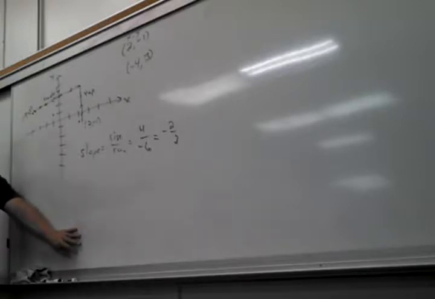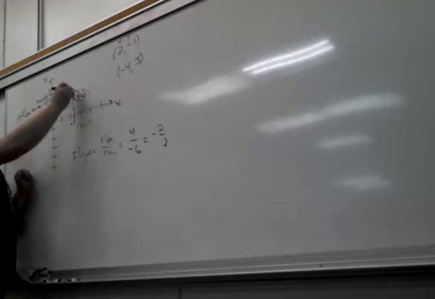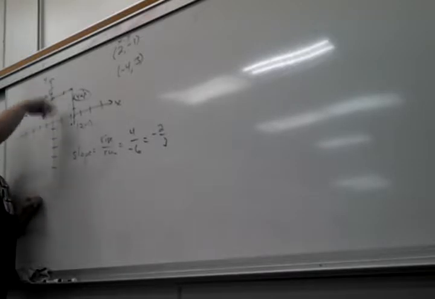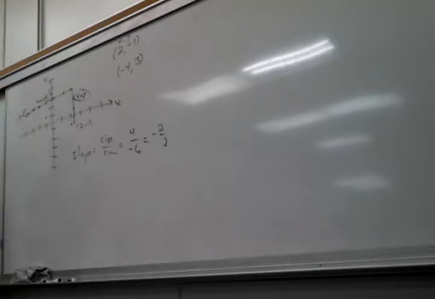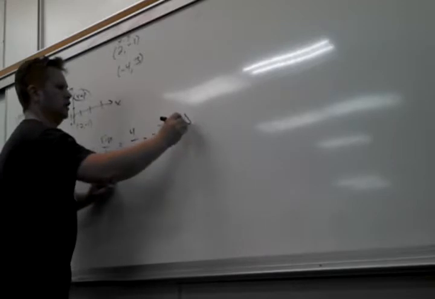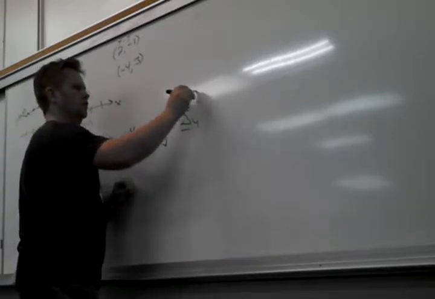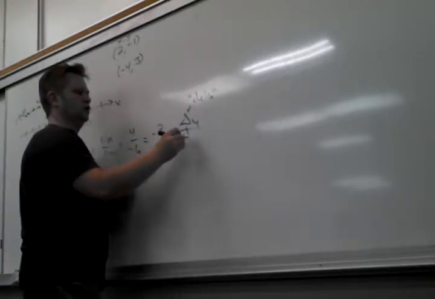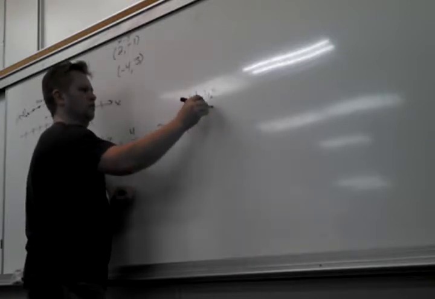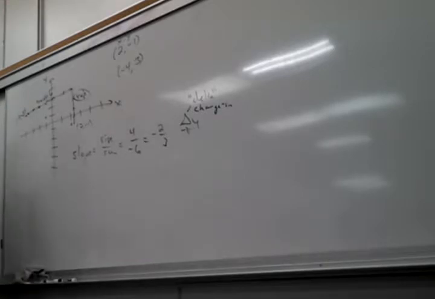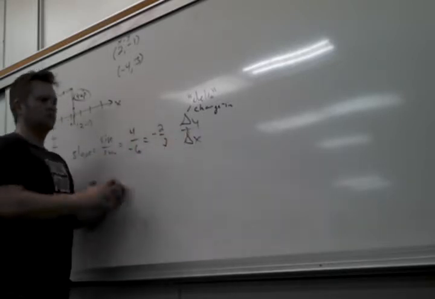That's by itself. Now, if I bring in the algebra, the 4 up was really a change in what? If I go up and down, which variable is changing? The y. So the top here was the change in y. You guys ever seen that symbol? That's the Greek letter delta, and it stands for change in. I'm not going to use it that much, but just to put it up there. So if I see delta y, that's change in y over the change in x.